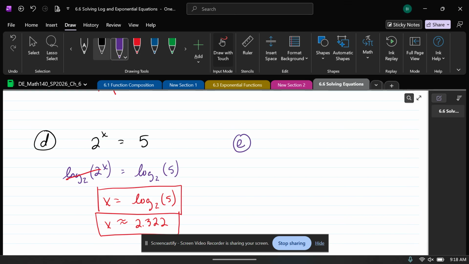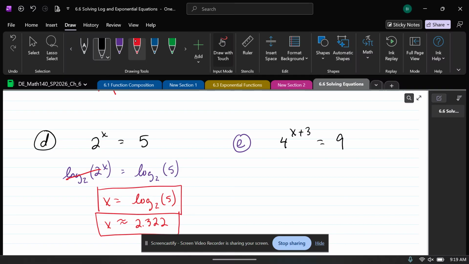Let's try this one. 4 to the x plus 3 equals 9. So here we have the left side's a base 4. The right side's a 9. 9 is 3 squared, not 2 squared or 2 to the third. Or if it was an 8, it'd be 2 to the third, and we can change that to 2 squared and work with it. But because it's a base 4 and a 9, you can't manipulate those to be the same base. So what logarithm am I going to use to get rid of the exponential?